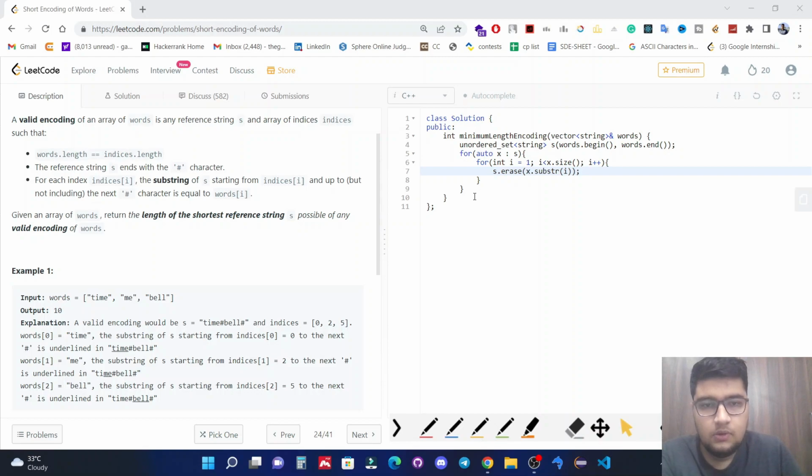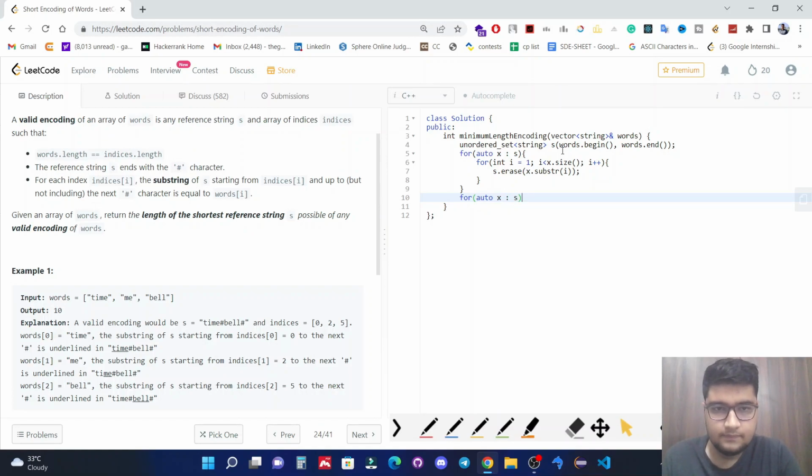Okay, so now let's iterate through the given set. So for auto x in s, and let's take an answer variable, int answer is equal to 0. This will be storing the length of our shortest reference string.